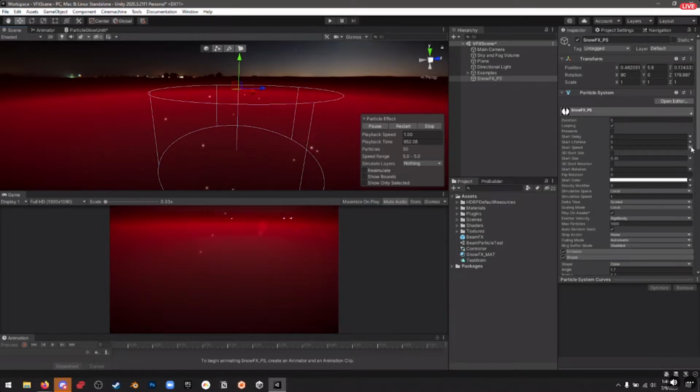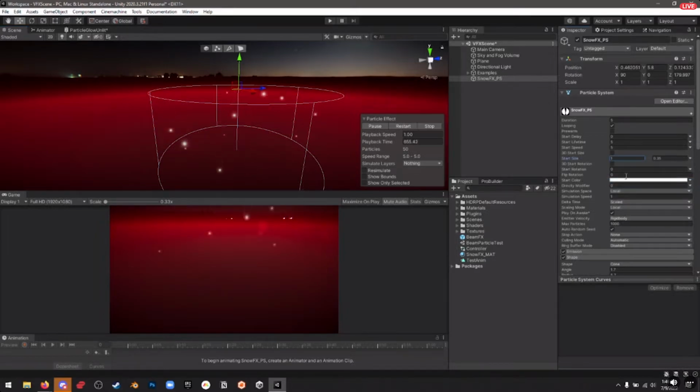This is right here. If you click the drop down next to most things, you can change the field type. So right now this is a constant, which means it's just a single number. Some things you'll really want a curve for. We'll look at that when we do scale over time. But for this, random between two constants, this is huge. I put this on almost everything because it adds so much variety for free.